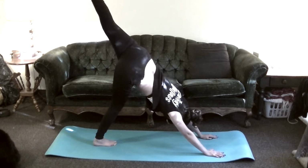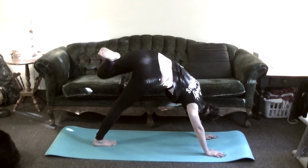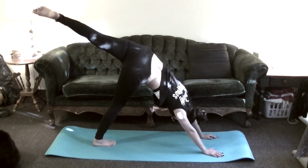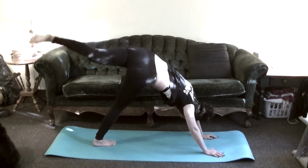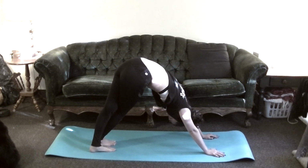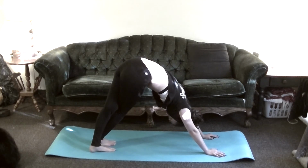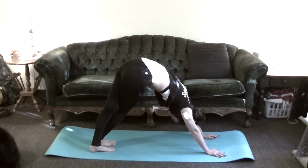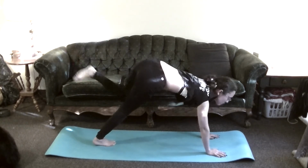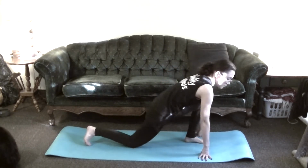Then straighten that leg, making big old circles with this side. And then sending that left leg behind the right. Inhale that left leg up to the sky and then up in between the hands, making your way into a lizard pose.